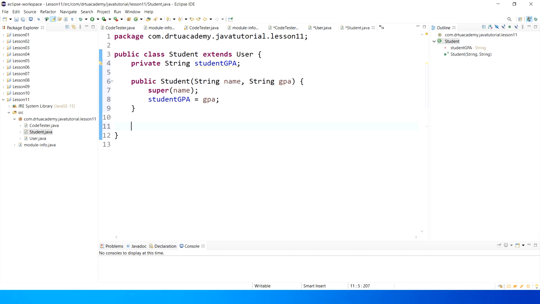Now let's define new methods to handle student GPA for the subclass Student.